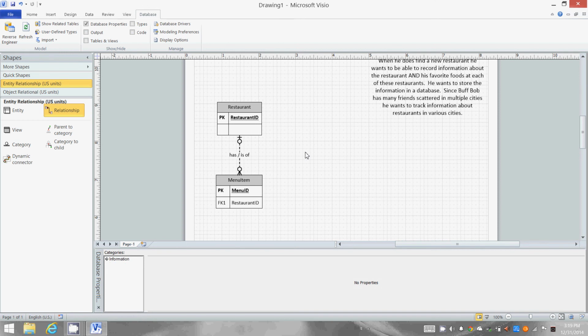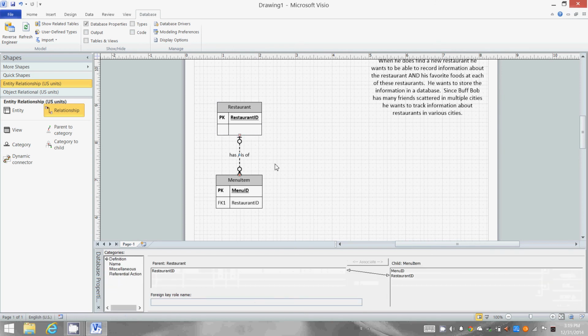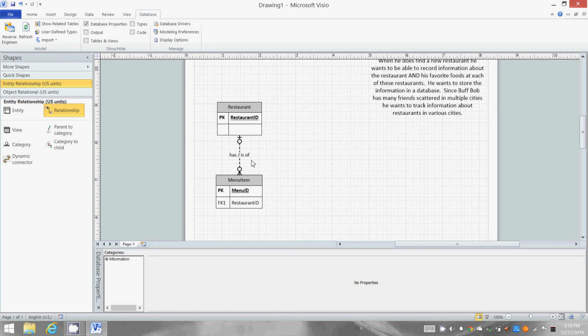Now on the flip side, so this is a relationship. This is crow's feet notation. So right here, these three, and right now it's set up as a one-to-many relationship. So right here, that line, that means it's one. One restaurant, and then the little crow's feet, the 1, 2, 3 lines, that's many. So this is a one-to-many relationship.